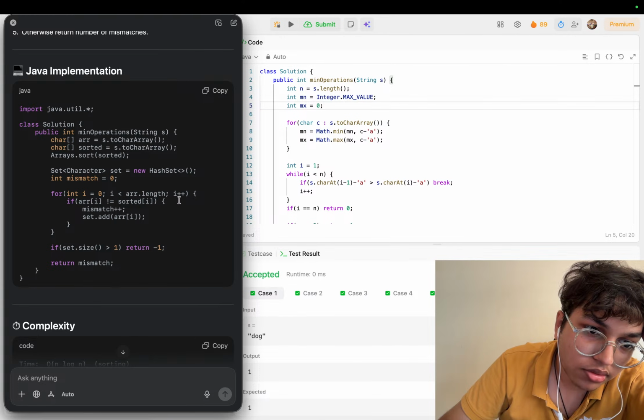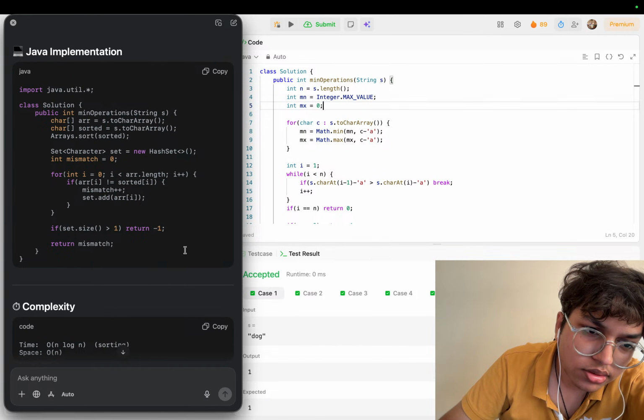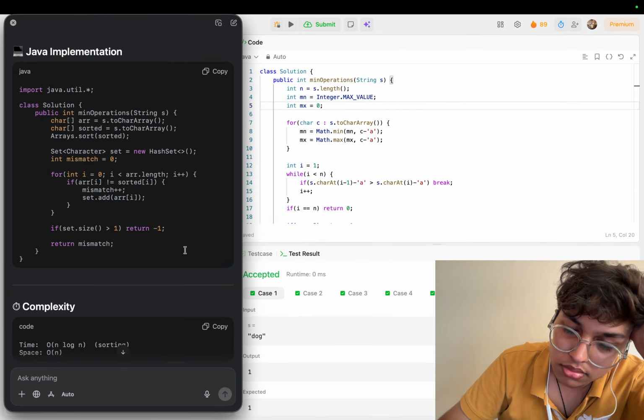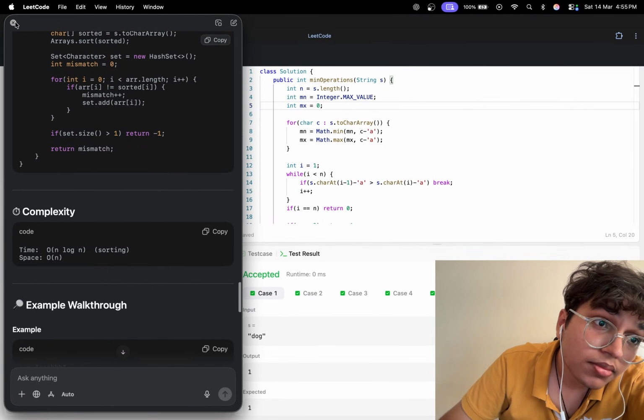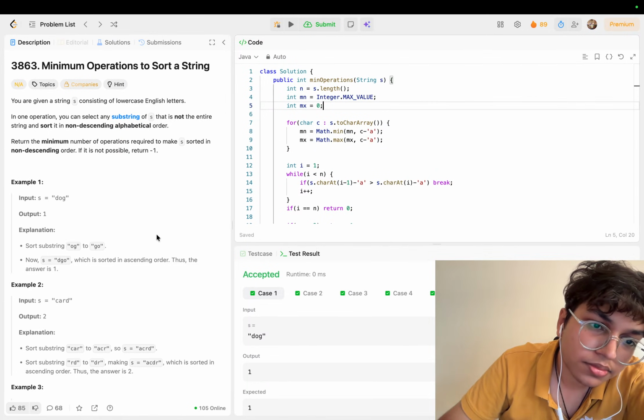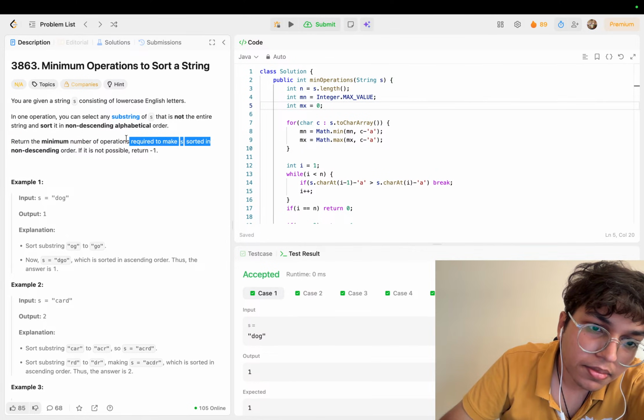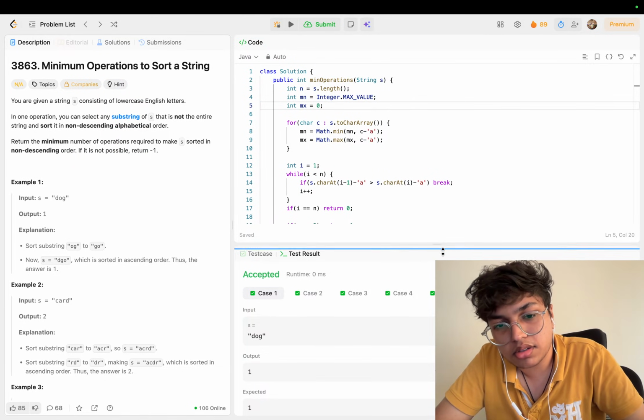If this is not equal to this, mismatch plus plus, set.add. If set.size is greater than 1... I think this should be good enough.